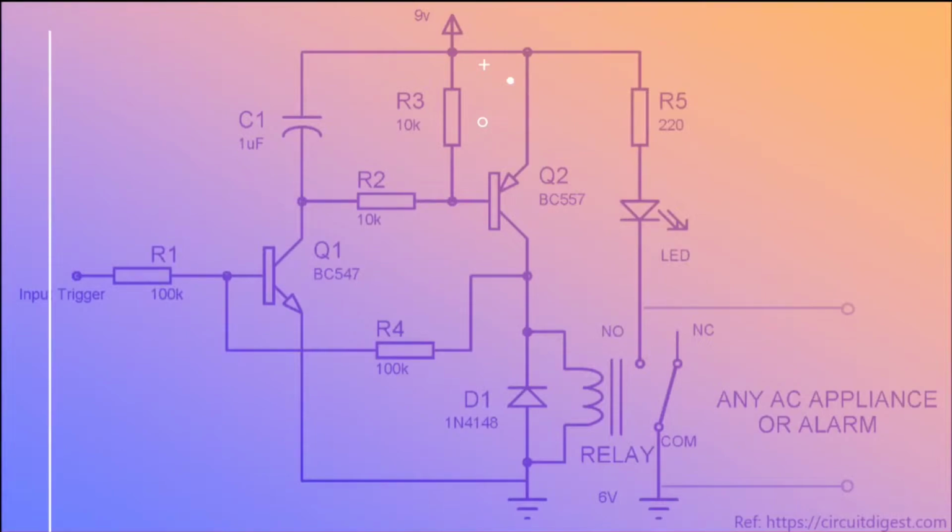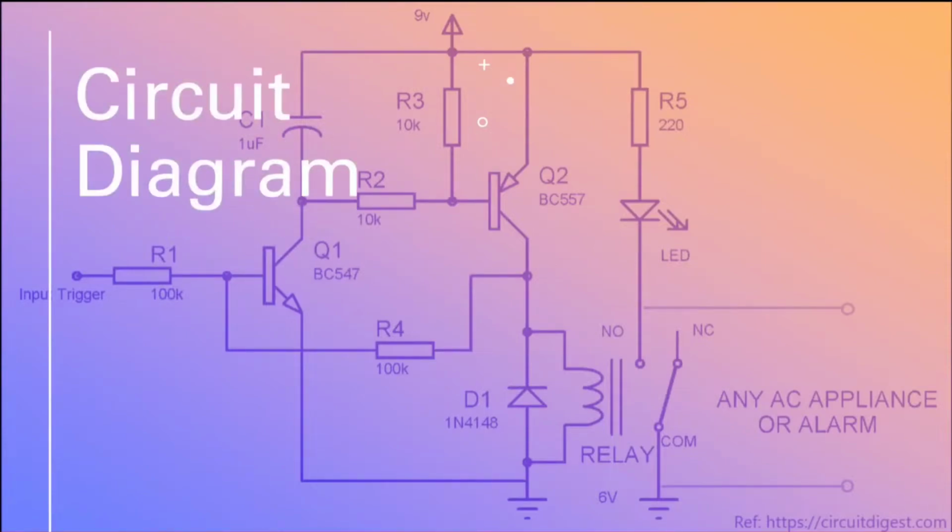Next, I would like to make a note about the relay. A relay is an electromagnetic switch which is controlled by a small current and used to switch on and off a relatively much larger current. This means by applying a small current we can switch on the relay, which allows a much larger current to flow. A relay is a good example of controlling AC devices using a much smaller DC current.